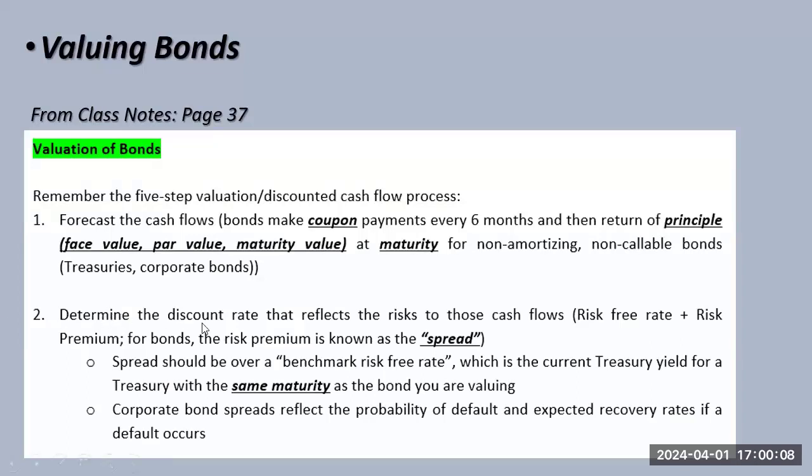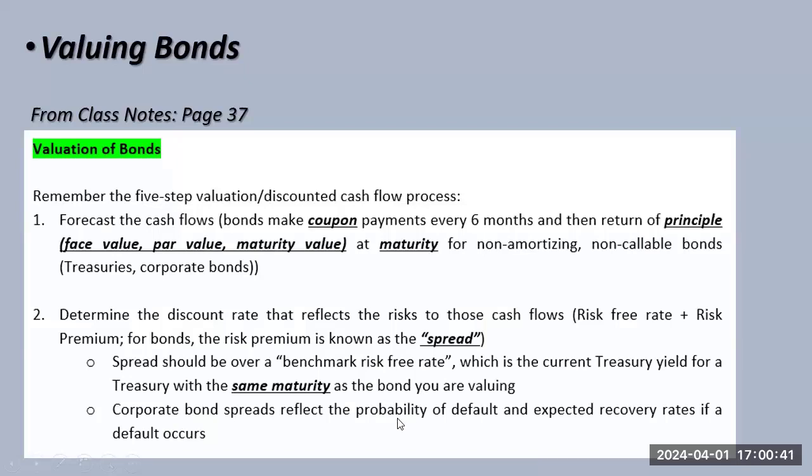What is your discount rate? Well, it's going to be the risk-free rate plus a spread. We talked about spread on exam 1. So the spread is what you need over the benchmark, the risk-free rate, to compensate you for the risk of that bond. The risk-free rate is going to be the treasury. What is the yield on the treasury for a bond that has the same maturity as your bond? So if you're looking at a 5-year corporate bond, you'll use a 5-year treasury. For a 10-year corporate bond, you use a 10-year treasury. Very, very straightforward.